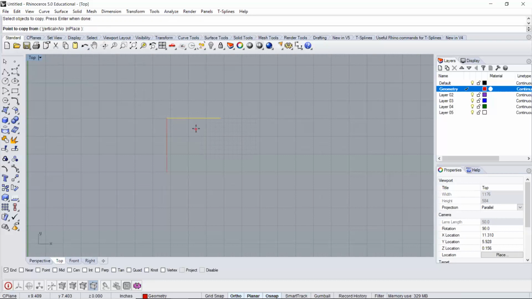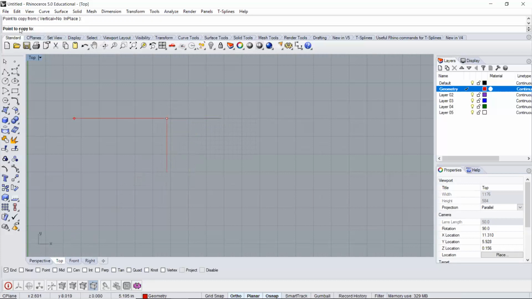That's all I needed. And then I can pick a point to copy from. What Rhino is asking me now is essentially, where do you want to pick this shape up from? And I'll use some geometry that I can easily reference. If I know that I've got a horizontal line here on the top that I want to copy to the bottom, the point that I have in common with both of these is the endpoints of my vertical line. So I'll use my object snaps on with endpoint, and I will grab from my top left corner.